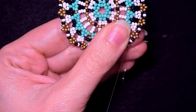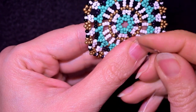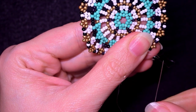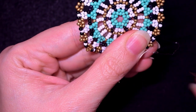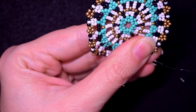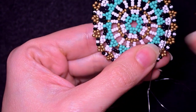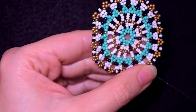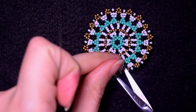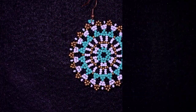And how I do this, I make here a loop, and I go once, and I go second time through this loop I've made, and I pull, and then I go through the following two beads, and I cut my thread.